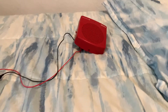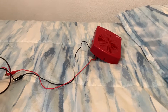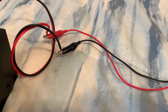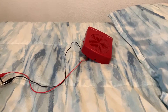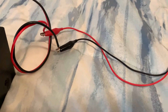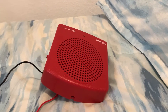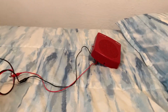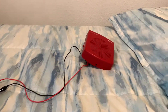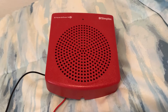There you go — very easy hack and it costs pretty much nothing. You can get a pack of these alligator clips on Amazon for like five bucks, or you can get them very cheaply. Very quick hack. And to prove that it works, I'm going to go ahead and power the amplifier and you'll hear the speaker pop. And there you go — a very easy hack and a very simple way to get the speaker working. Have a good day, everybody.